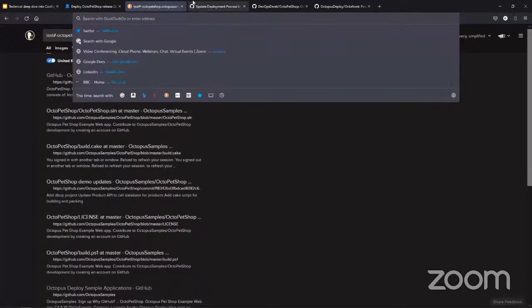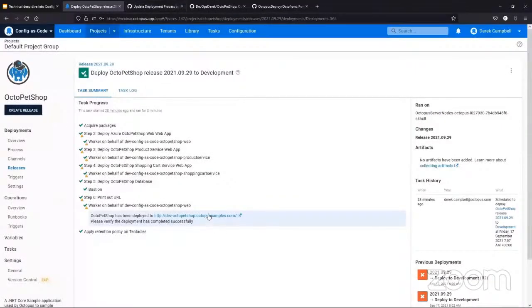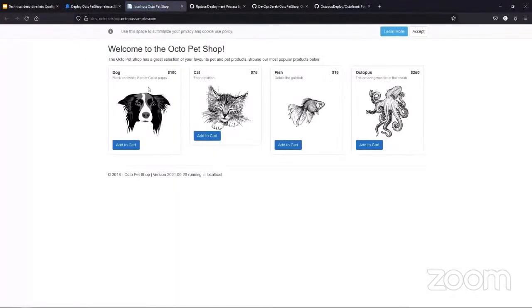Hold on one moment. I ordered an octopus on this site the other week, Derek. Can you tell me when it's going to be delivered? Well, for the cost of them, that's a pretty reasonable cost. One of the things that's always cracked me up about this one is dogs costing $100. I don't know about that. They tend to be a lot more expensive than that.